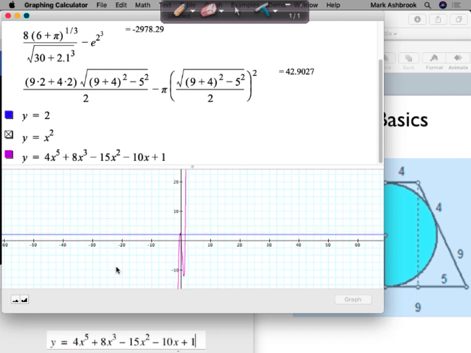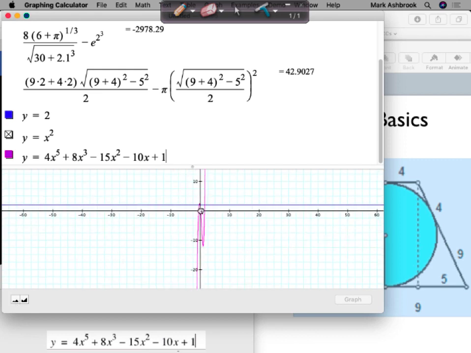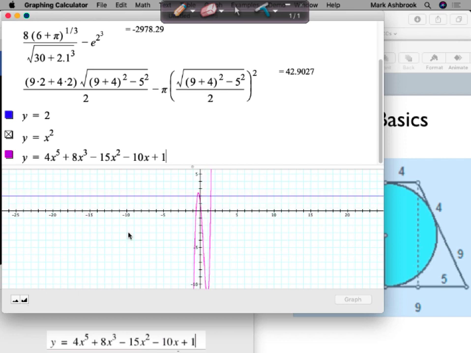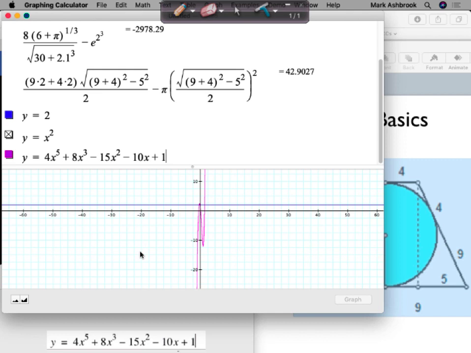What happens when we zoom out? Well, that's not too much. It's just that all the action here is in the very middle. It's all crunched together in the middle, right? So in terms of y, it's good, but my x is no good. So what I'd really like to do is zoom in or out on the x-axis. I want to zoom in on the x-axis. Okay, so you can zoom on separate axes.